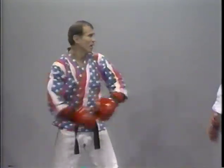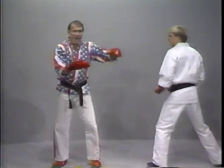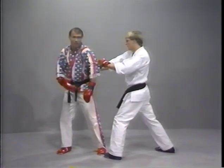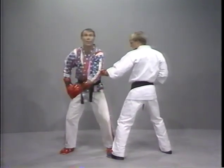If you don't have that flexibility yet to kick to the head, use a simple side kick or maybe a short little hook kick to the rib area. Again, Rob comes in, here, boom. You have to get him as he's coming in. He can't be able to grab and then right there punch because he's got me pulled towards him. It's hard to pull this leg up and kick when I'm off balance.